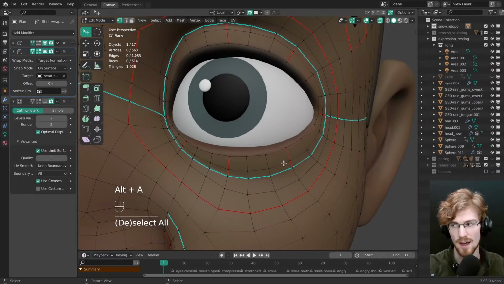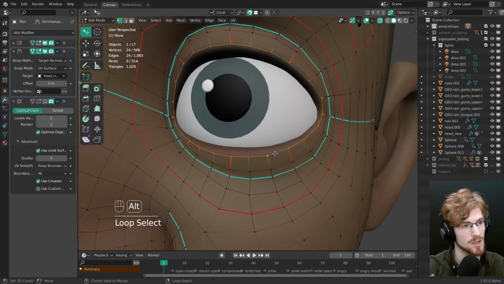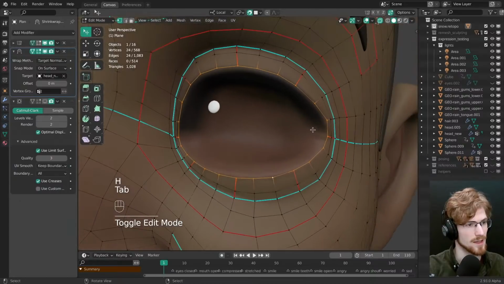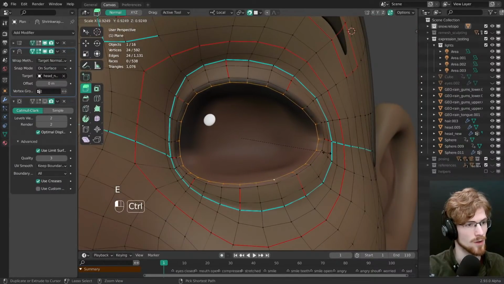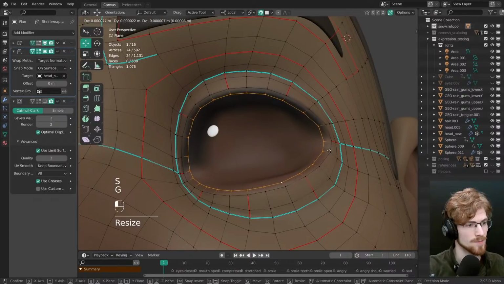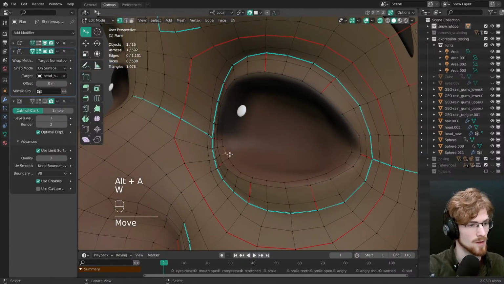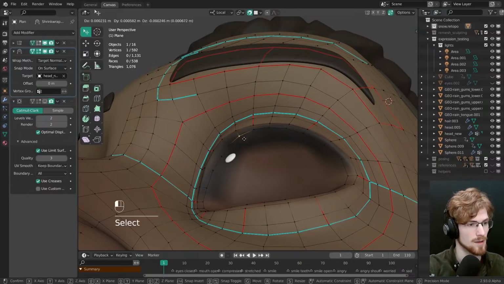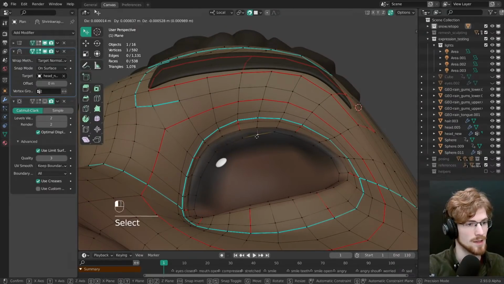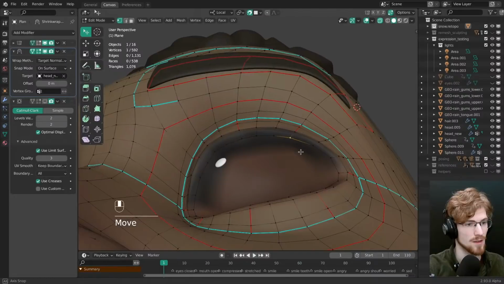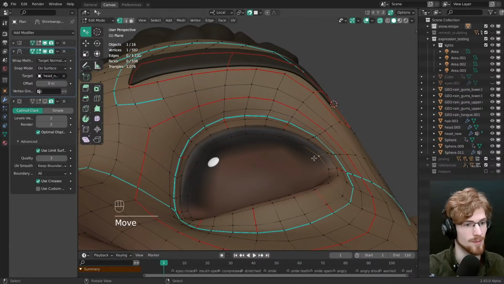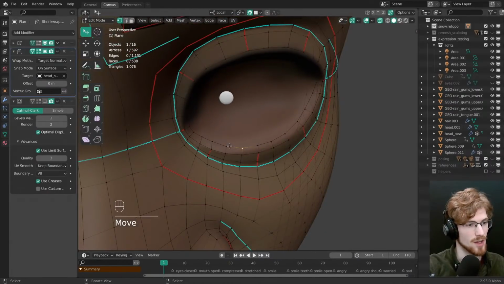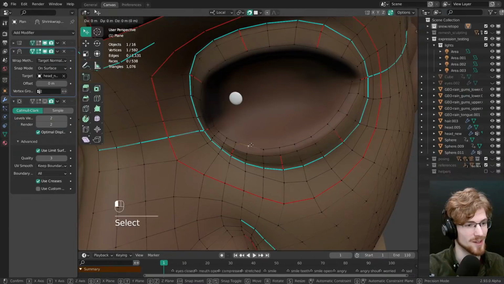Not going into the inner eye, like the thickness of the eyelids and such. Or actually, let's do it anyway. That's the least I can do. So I can just extrude and scale this in like this, and then I kind of get the inner eyelids. And don't shy away from making them thick. Eyelids are actually really thick if you look at them from an anatomical standpoint. Of course, I might have to adjust the distance to the eyes so they don't clip into each other.